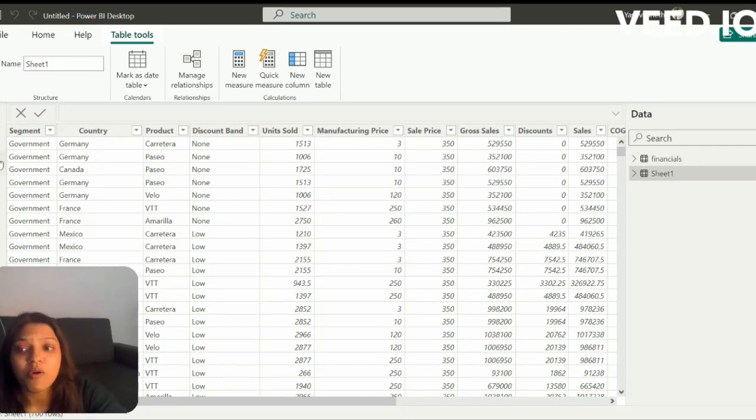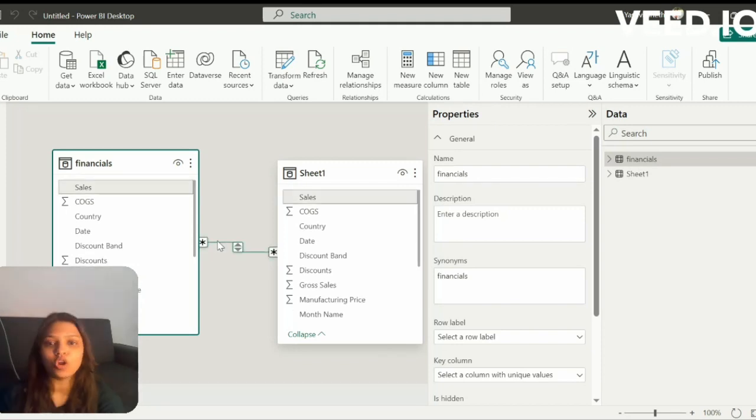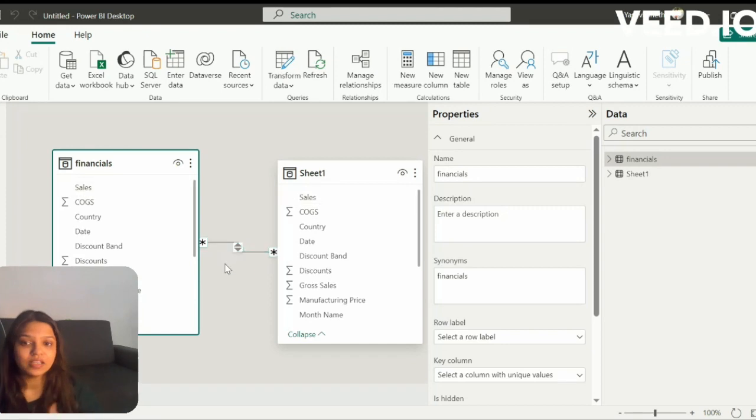Then the third type of view we have is a model view. So basically in the model view, we will see the information of the columns here. And you can see that there is a type of relationship established between two columns of two tables. So this is the cardinality. Here you can include that cardinality. You can show how the links are made between two columns of two different tables. So that's what you can do in this model view. So that's it for the views.